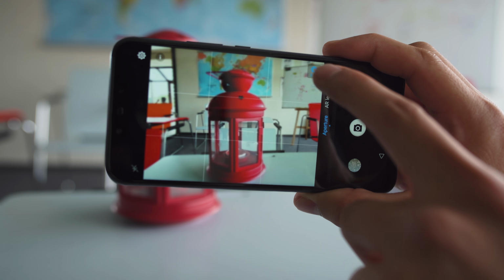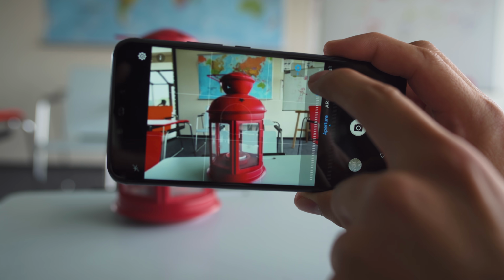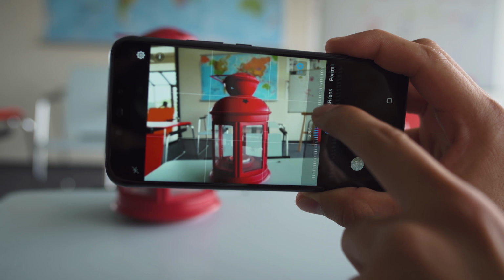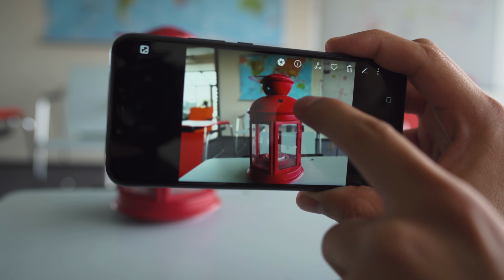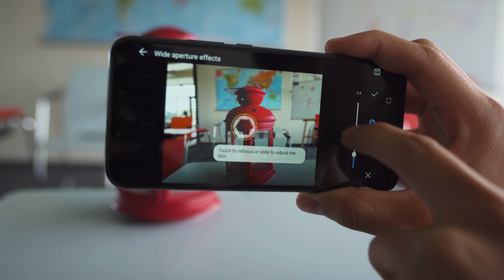For your artificially defocused backgrounds, there's both a portrait mode and an aperture mode. Aperture shots are capped at 8 megapixels. You can choose the simulated aperture in the range from f/0.95 to f/16, and you can also change it in the gallery afterwards. In contrast, portraits are taken at full resolution. They're nice and detailed, and subject isolation is quite good, but on occasion we found the background blur didn't kick in, ending up with a regular shot instead.